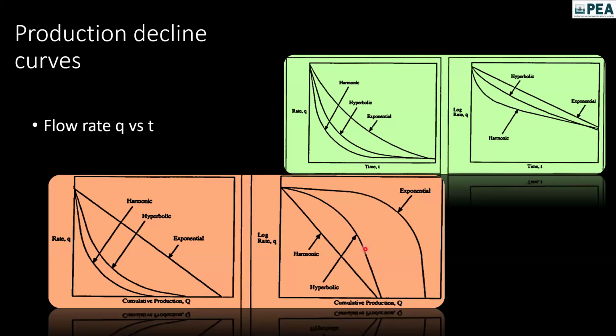But if you observe these equations, no line is passing through the origin. You can see none of these lines is touching the origin. That means these can be represented as a straight line which can be fitted with y equals mx plus c. So all the lines will fit that equation. We are going to use this equation to define the values of those exponents that I discussed earlier: one is b, another one is Di. So we will be seeing that.